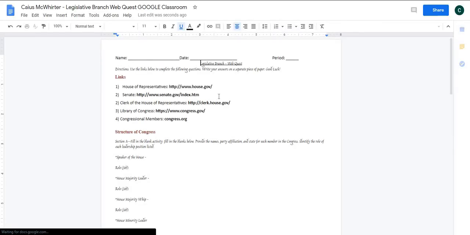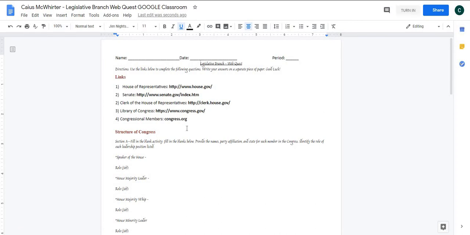When you click on it, it will open up into its own document. It should be a Google Word document. As you can see, you can click on it. So, for example, Speaker of the House, I could type something there, hello. These links are not active, so you can't just click on them. You have to copy paste.